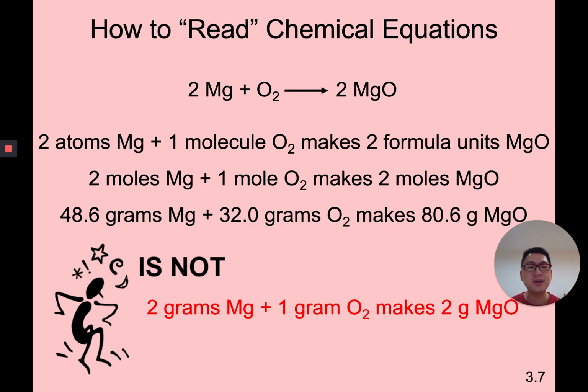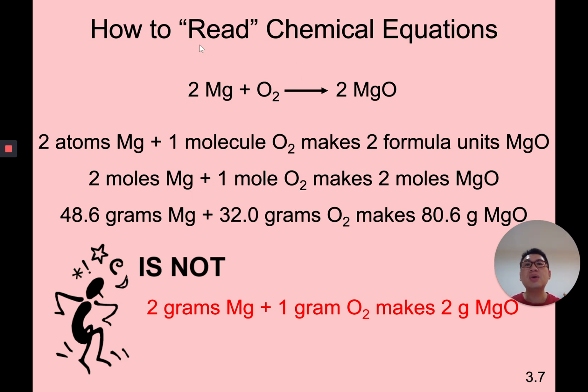For instance, if you had a recipe for cooking, if your recipe said 2 cups of flour and 1 cup of sugar makes a dozen cookies, you can't say, oh, we'll take a gram of sugar or 2 grams of sugar and a gram of flour. No, the recipe said 2 cups of sugar. You can't just change it to weights like that. So if you want them in weights, we first have them in moles and change your moles into grams using a periodic table.